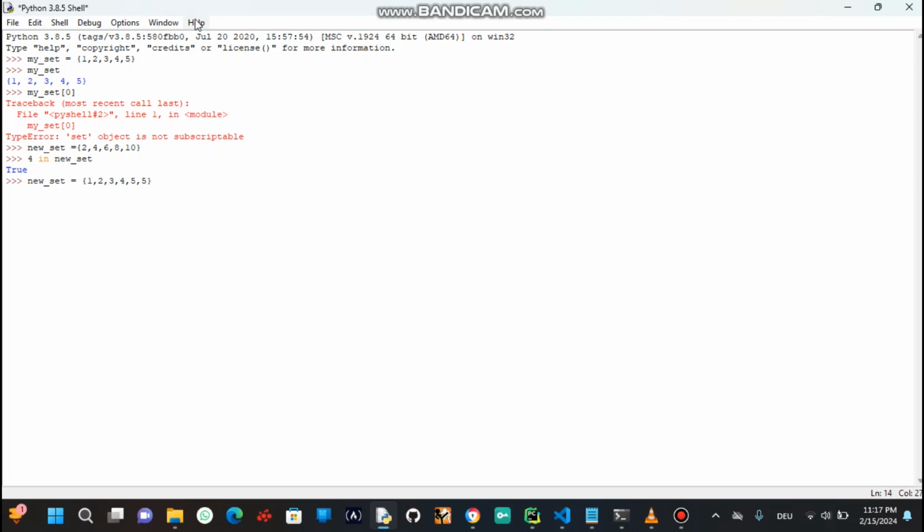If we return the value of our new set, we see it contains only 5 values, although we have written 1, 2, 3, 4 and a double 5, the duplicate of 5. So a set doesn't have duplicates. Everything has to be unique in a set.